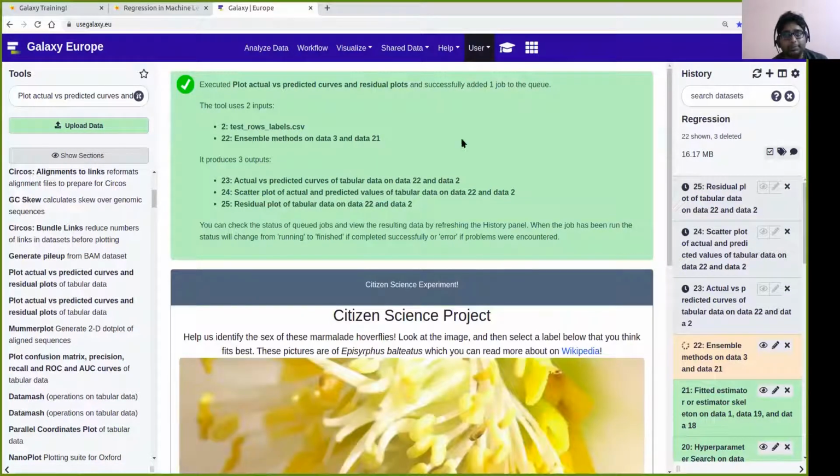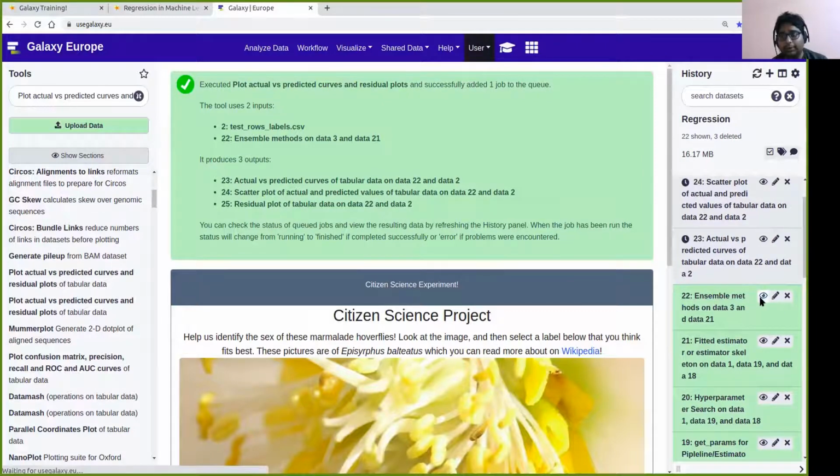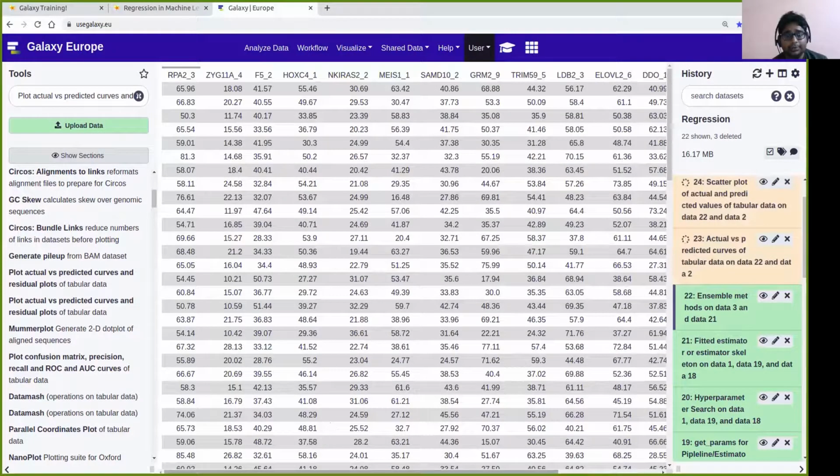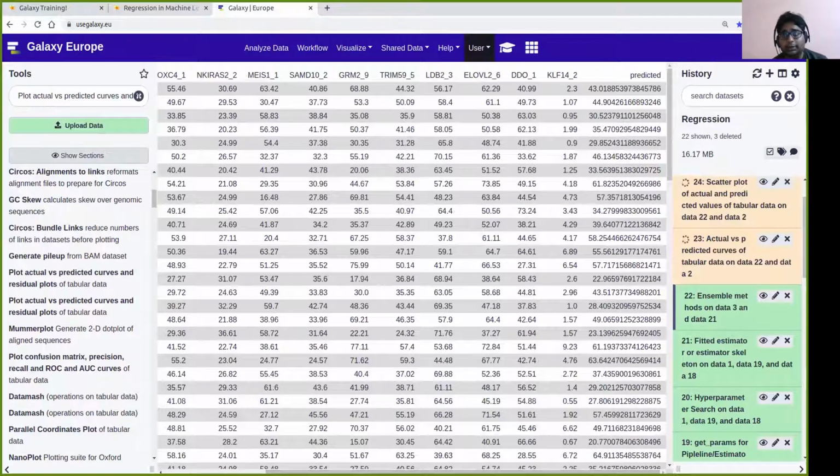Similar to previous plotting examples, we will be getting 3 plots again, and we can see that this job got finished, and this job has given us the predicted age. We can see here the predicted column is the age, the predicted age, and we'll compare it with the true age.